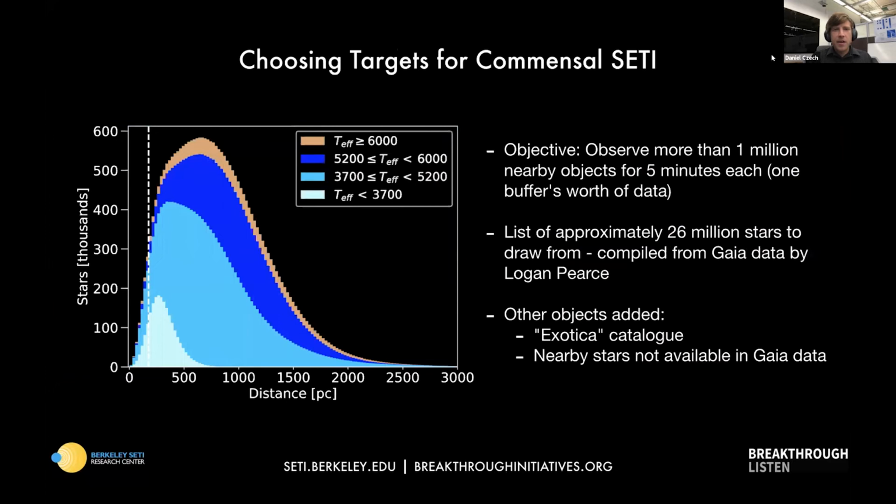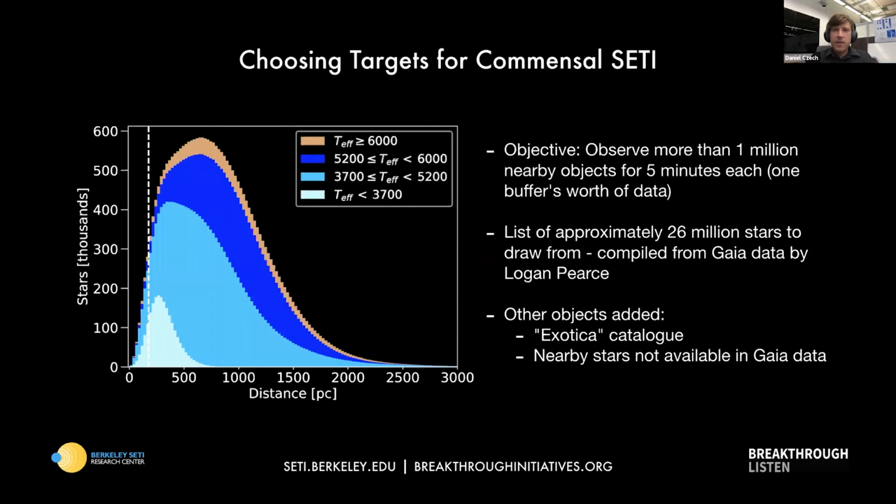Another thing that I wanted to talk about here is how to conduct a targeted SETI search with a commensal SETI system. Since one has no control over where the telescope is pointing as a commensal user, one has to be ready with a set of targets that might appear within the field of view that you would want to observe.